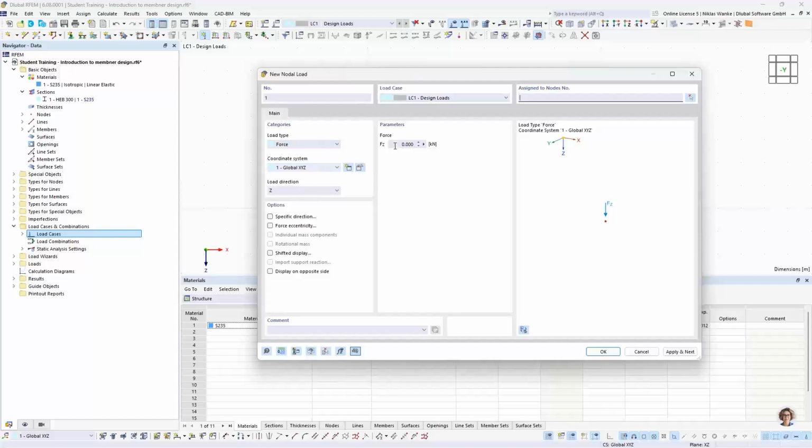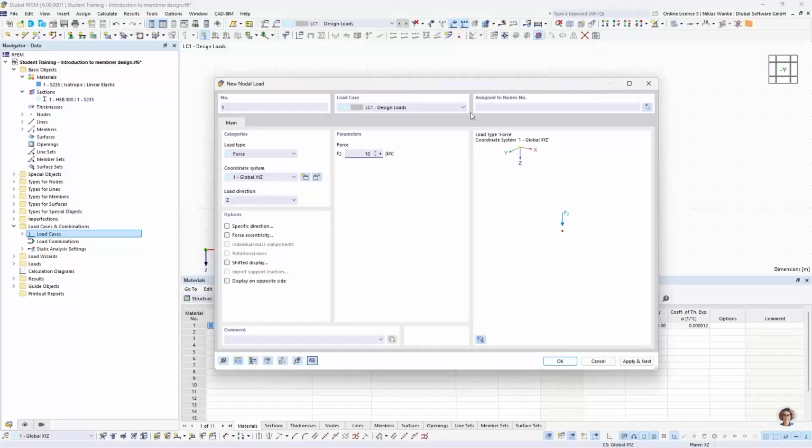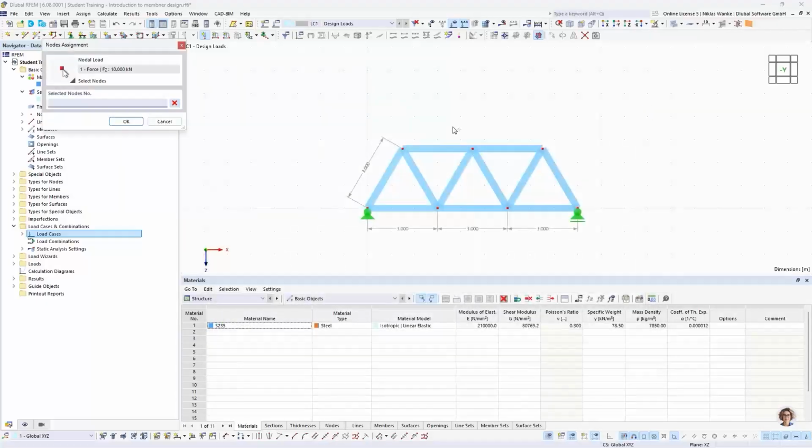That's all correct. And the value for our nodal loads is 10 kilonewton. And at the top right part of this dialog box, we can assign this load to one or also to multiple nodes.